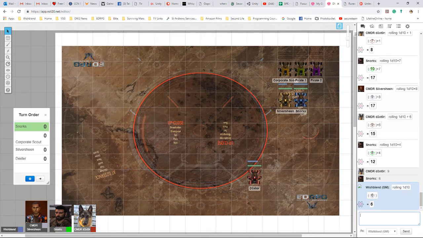Alright. That's gambling. Yep. That is gambling. Luckily, so to speak, Silver Sheen left before the explosion, so he did get the 10,000 credits.